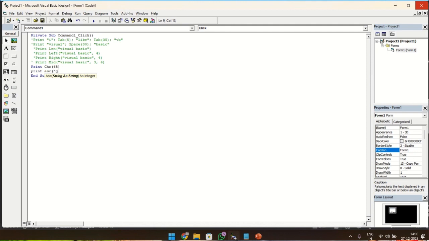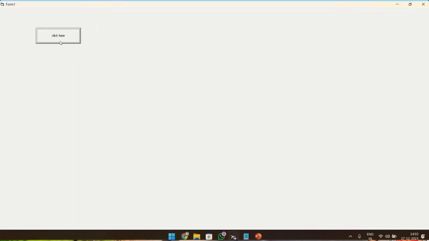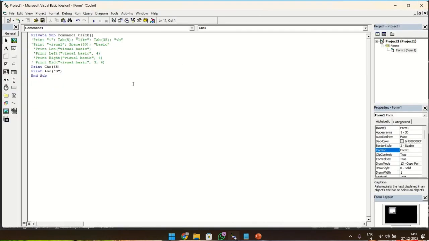Let me say G, uppercase G. In this case, I get the ASCII value for uppercase G. So this is CHR and ASC. With CHR, I get the character for the particular ASCII value, and with ASC, I get the ASCII value for the particular character.